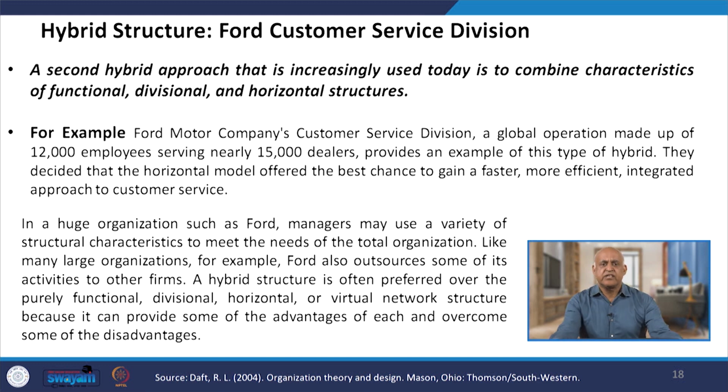In a huge organization such as Ford, managers may use a variety of structural characteristics to meet the needs of the total organization. Like many large organizations, Ford also outsources some of its activities to other firms. A hybrid structure is often preferred over the purely functional, divisional, horizontal or virtual network structure, because it can provide some of the advantages of each and overcome some of the disadvantages.